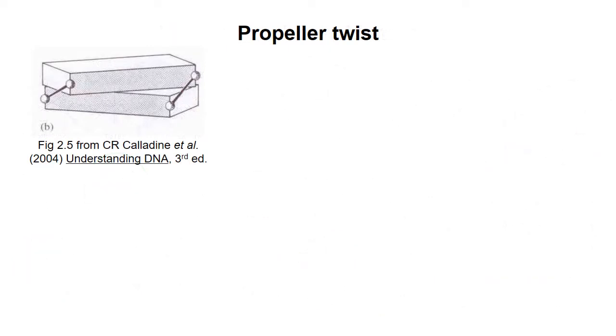Now I want to explain what propeller twist is and why it happens. Remember that a major driving force for formation of a double helix is the favorability of hiding hydrophobic surfaces of the nitrogenous bases from water. To get the surfaces of the bases to touch each other, you have to introduce a twist into the system. But you can see that this does not completely hide all parts of the hydrophobic surface. There is a small area here that is not covered. To try to hide even more of the surface, the bases rotate along an axis perpendicular to the helical axis and parallel to the long axis of the base pair. I'll try to show this on the right.